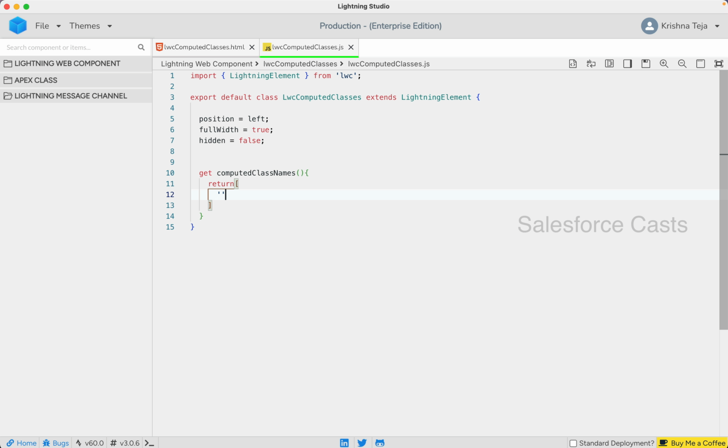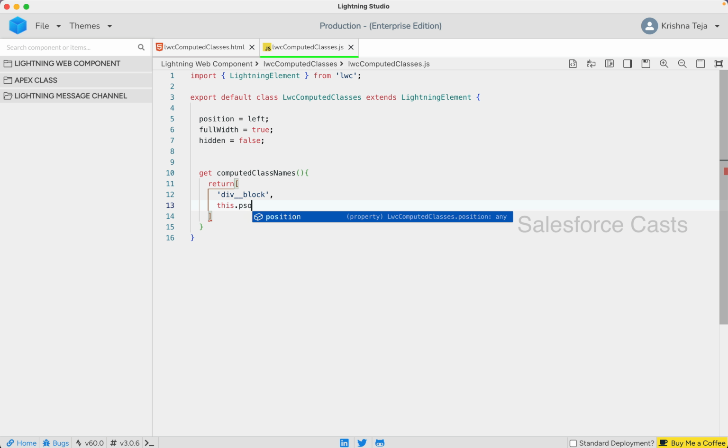Now let me start returning the classes. This is going to be div__block. This is the first class that I want to return. The second class is something that I want to render conditionally, meaning if this.position exists, in that case, return back div__${this.position}, and this here should be backticks when I'm trying to use template literals.